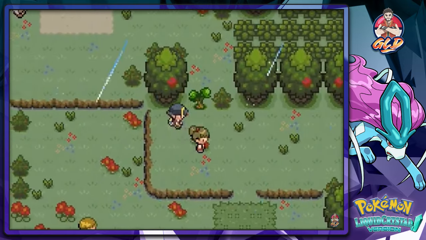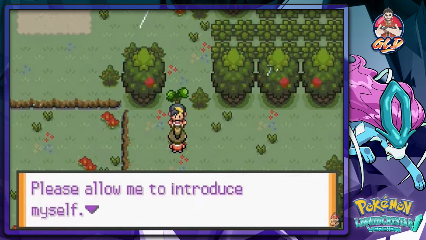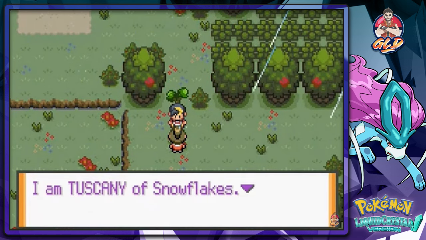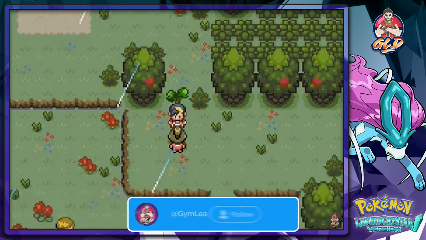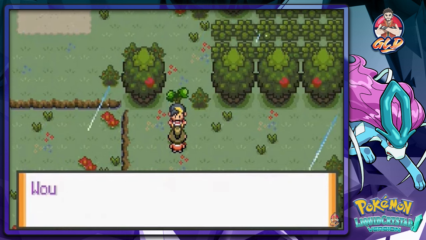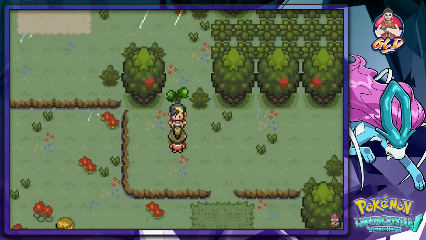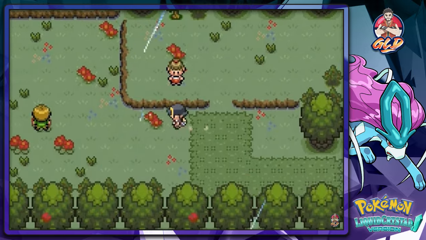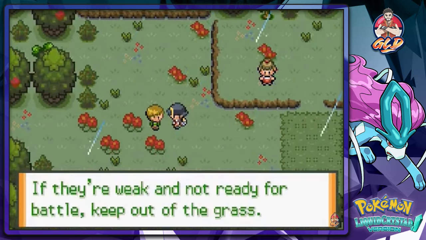Stop moving. I do believe that this is the first time we met. Please allow me to introduce myself. I am Tuscany of Snowflakes. By way of introduction, please accept this gift, a silk scarf. A silk scarf. Okay. Oh, wow. Wouldn't you agree that this is the most adorable, strange, normal-type Pokemon? Okay. So that is a new one right there. And is your Pokemon ready for battle? Keep out of the grass.